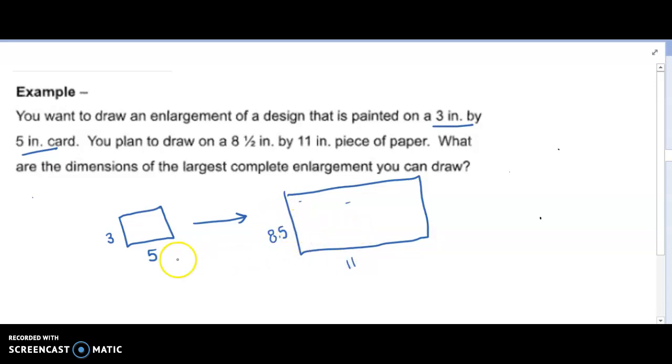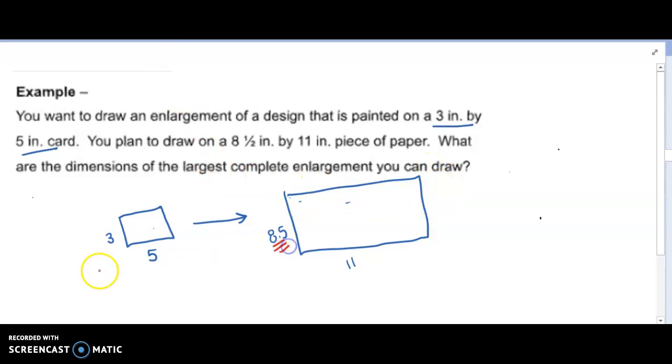Okay, so first thing I want to do is I want to see, are these two similar? Because if they're similar, that's going to be easy. If they're not, then I'm going to have to somehow get rid of some of this. That way these are still completely proportional. Okay, so let's check if they're similar.